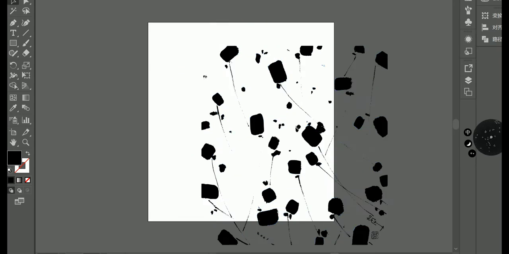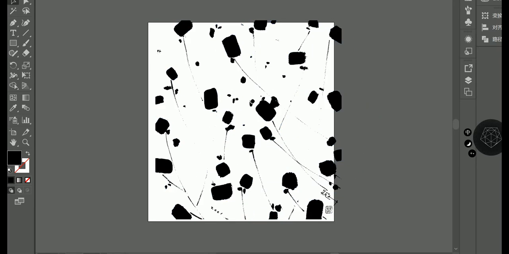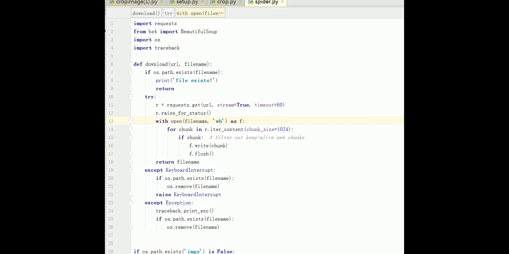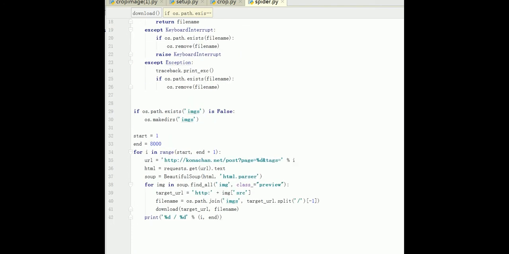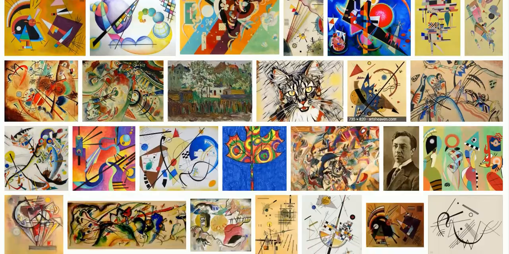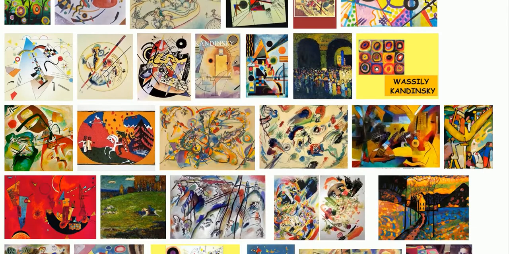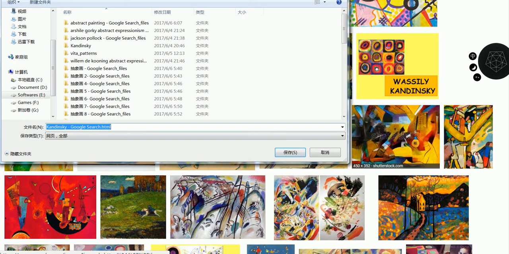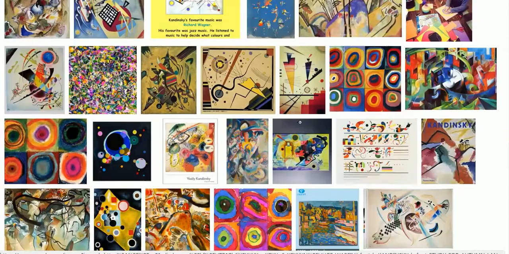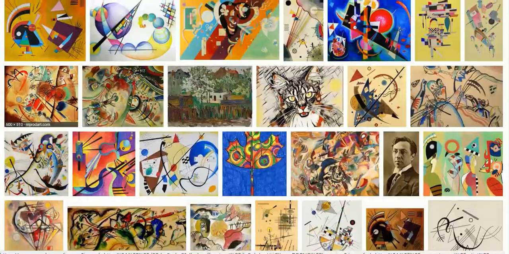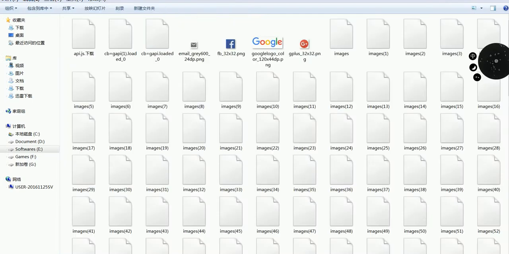And also for the image part, because we need a lot of images, like 10,000 to train, I think the best way is to write a spider to gather the images from the website. But I use a really easy way to do that. I just Google the keywords and then download this whole web page, which actually downloads all the images on this page. For Google Images, I think the number is up to 500 at a time.